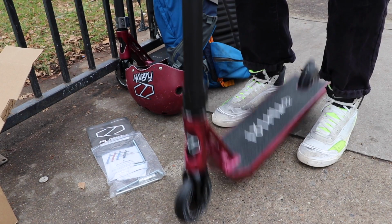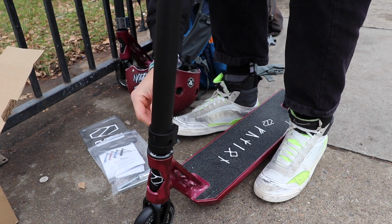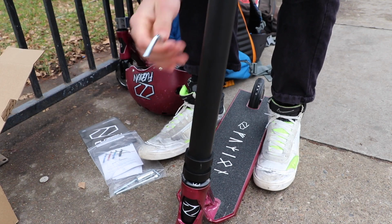Now I will align the wheel with the crossbar of the bars. Then take my 6mm Allen key. I'm gonna tighten the clamp bolts. And there we go. I put the scooter together. There's a little dial test for you guys.